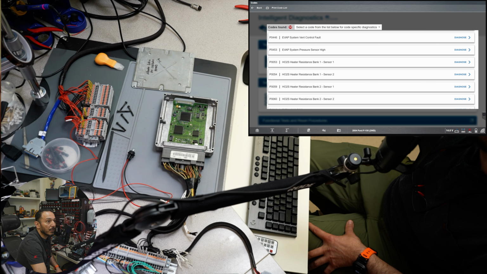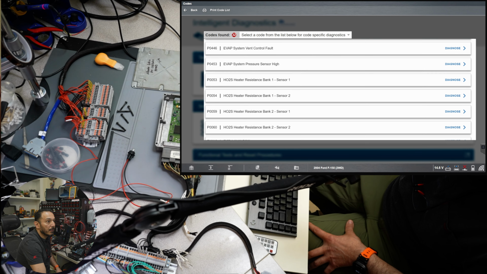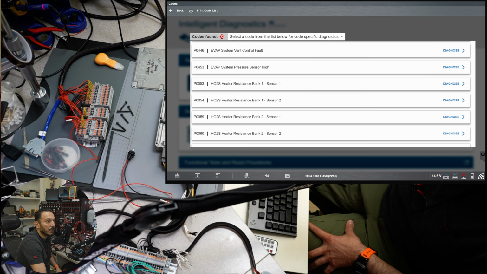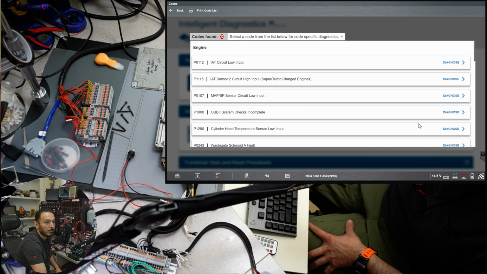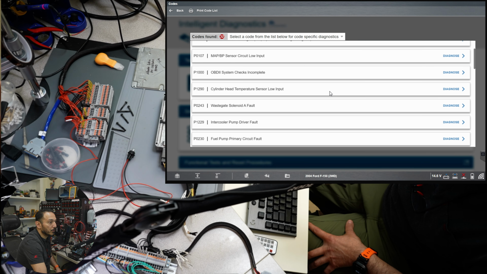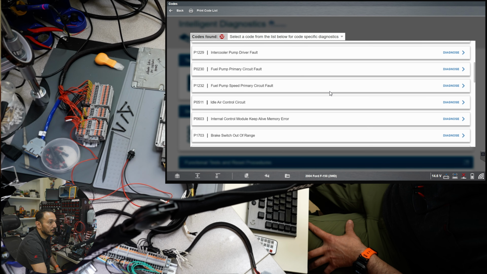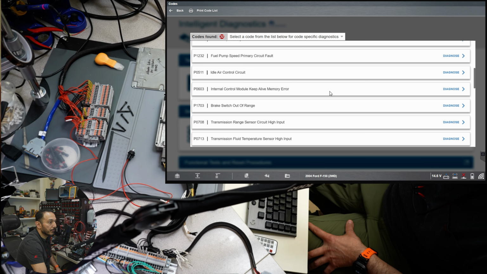There is no doubt. I'm going to make that image even bigger for you to see better. I think that is actually more than two thirds of the screen. And let me go back to the full codes because I want to scroll from the beginning. I'm going to go all the way to the top, and we're going to scroll down to 243, which was the last one. I'm going to keep going down so you can see all the faults codes are here.